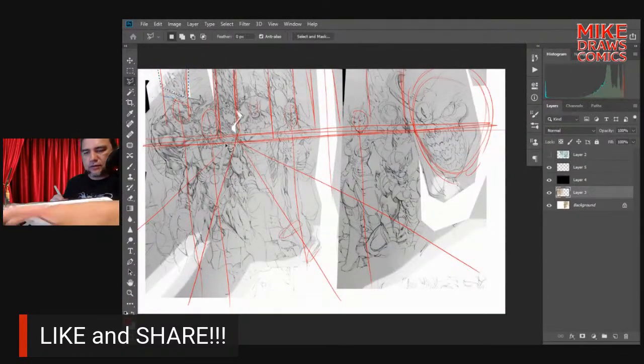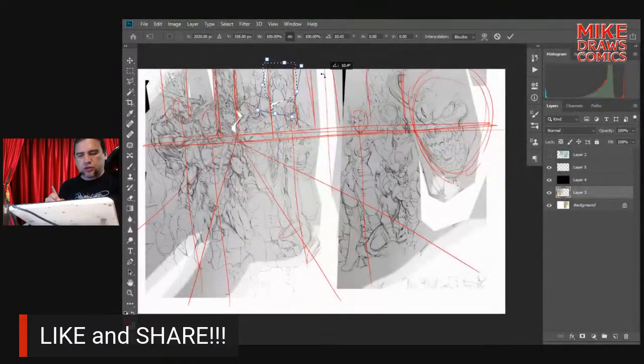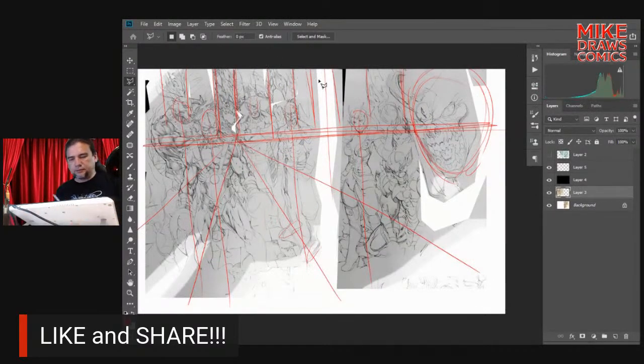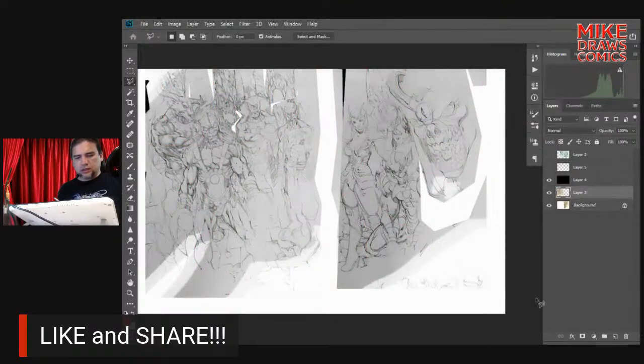Actually, that one's kind of confusing anyways. This one, too. Can't quite make out what's happening. Straighten all these little boys out. And then I think that's it. I think that's really all you needed to do. Maybe that's why it made sense, because he said that he had a small sketch of it and it made sense, but it wasn't making sense in the final.